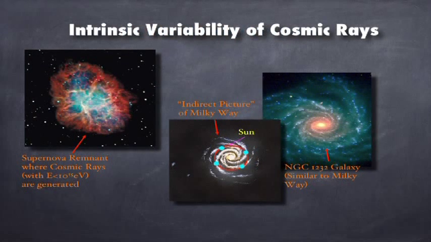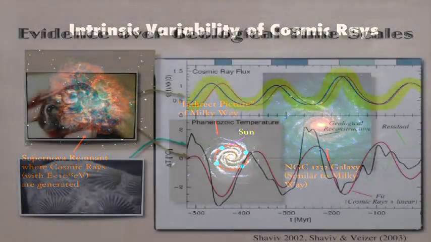On very long time scales, you can do something else. You have variations in the cosmic ray flux which are not associated with changes in solar activity, but are associated with the fact that the environment around the solar system changes. Sometimes we have more supernova remnants next to us, and therefore more cosmic ray flux variations, and sometimes we have less. The largest source of cosmic ray flux variation on geological timescales is the fact that every so often we pass through spiral arms of the galaxy, and we witness more supernova remnants, and therefore cosmic ray flux acceleration.